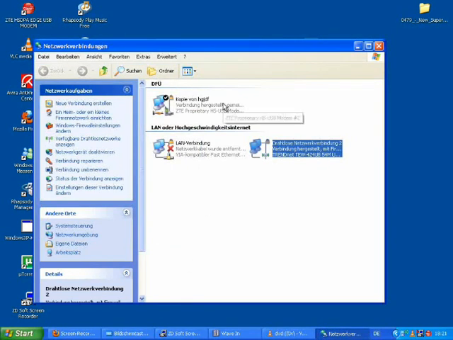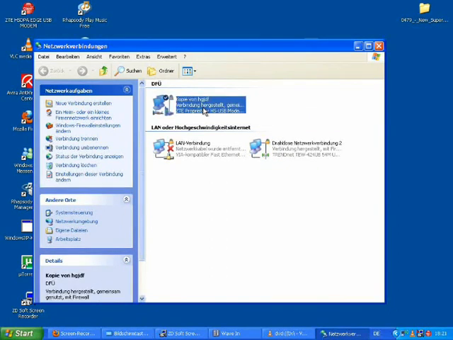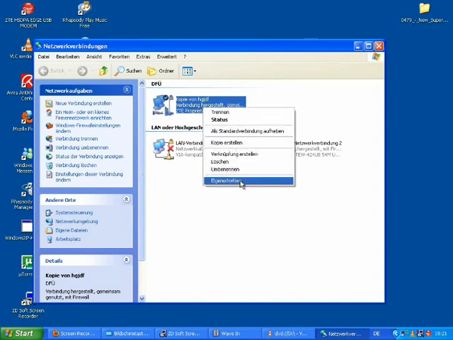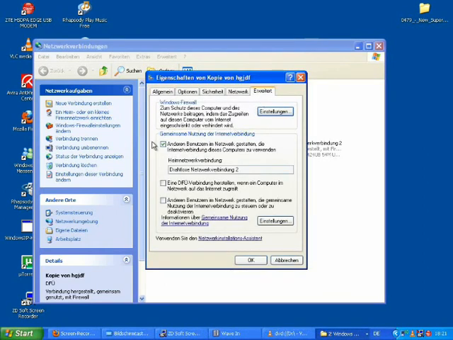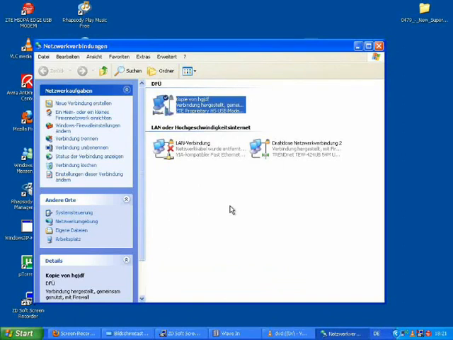Now, all you gotta do on the internet computer is tell the internet connection that it needs to be shared. So right click on the internet connection, go to Properties and Advanced. Here you have to make sure this is marked. This is telling you that this internet connection is supposed to be shared with other users in the network. So mark it, and you get a drop-down menu where you have to select your wireless network. And then hit OK again. Well, that's it for the main computer.